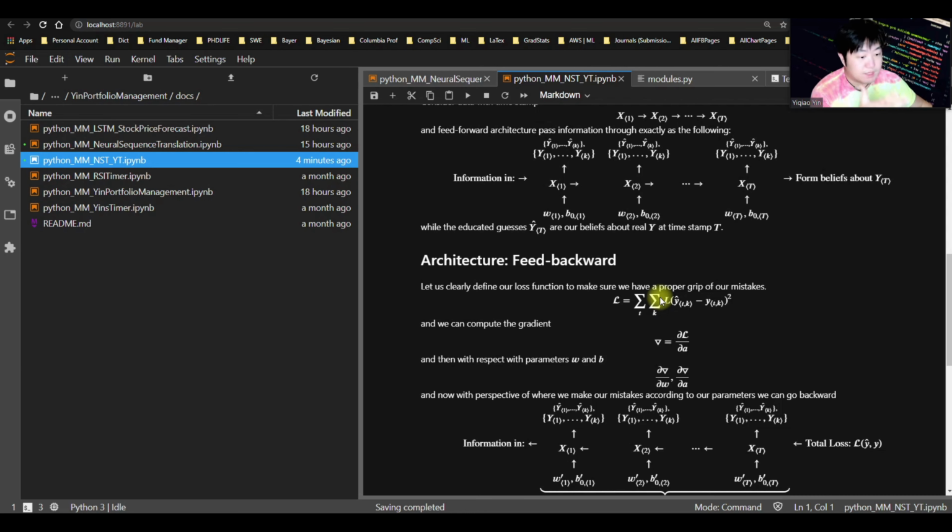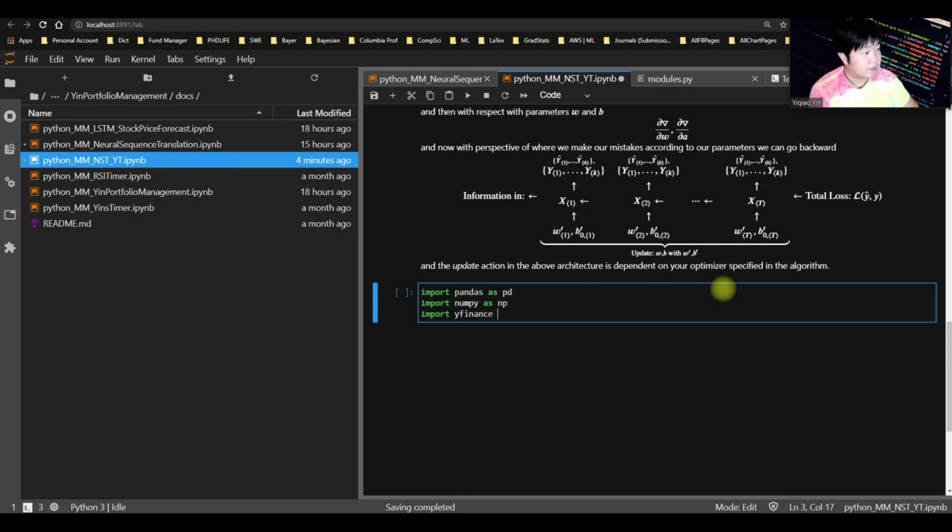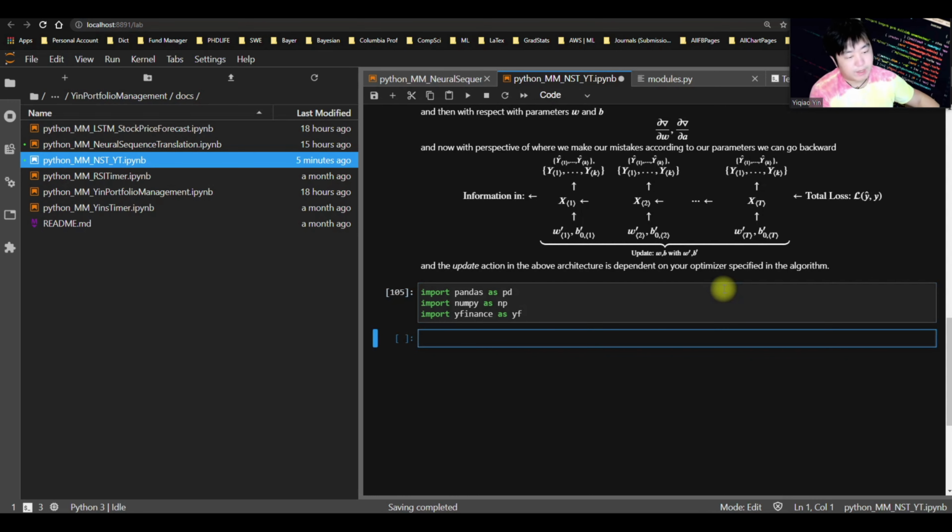So with that being said, the rest is just a standard gradient descent. Obviously, when you take the loss function, there's the chain rule, right? And these things are standard. We find our weights. That's essentially how we train the machine. So with that being said, that's the architecture. Now I want to implement it using Keras TensorFlow. So the first thing I'm going to do is start with importing some libraries. So import pandas as pd, import numpy as np, import yfinance, that means Yahoo Finance, as yf.